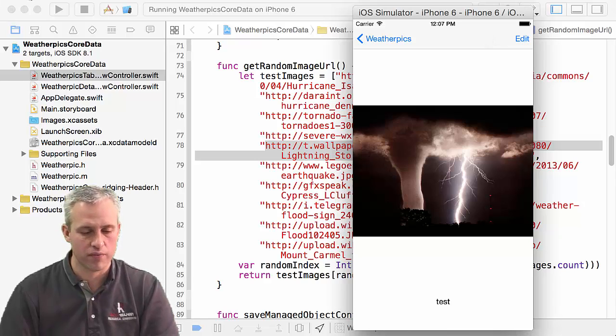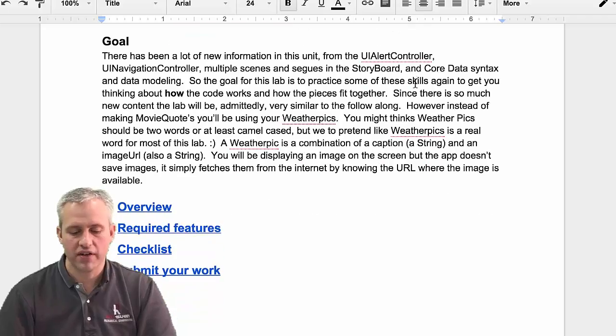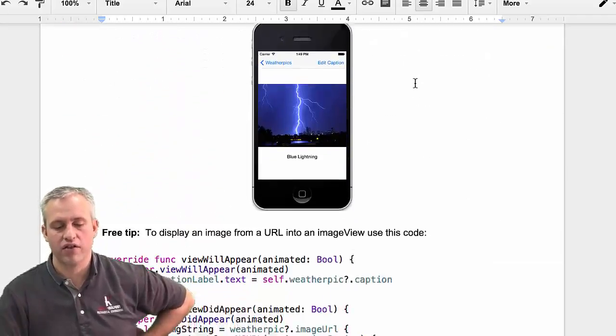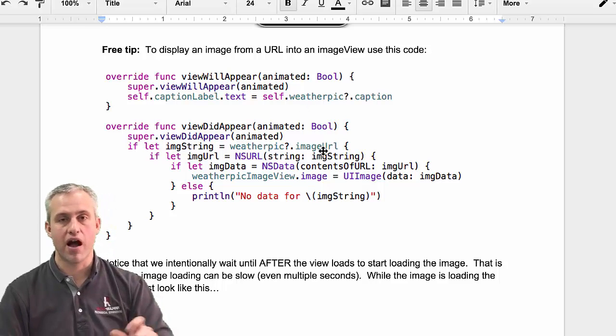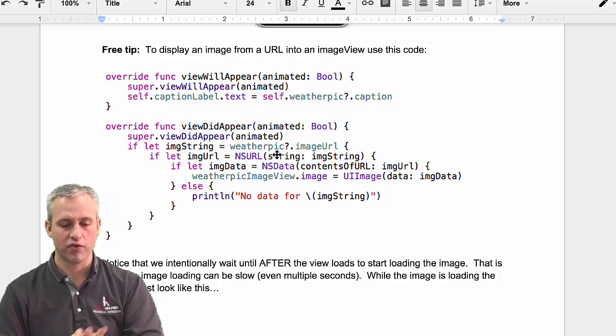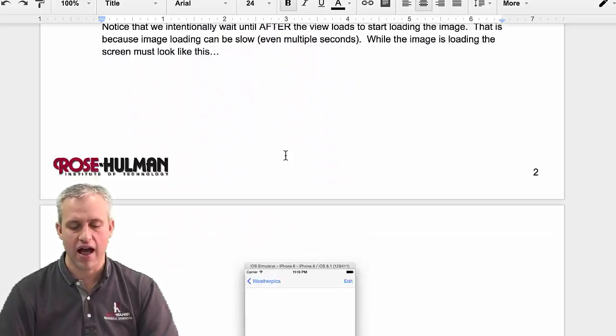But there's a lot of information over in the lab handout. I'll bring that up right here. So, definitely go through and read the lab handout and make sure you understand all these details. There's some good advice in here about how you load up an image. You'll have to modify this for your code, but this should hopefully make it pretty clear how all these things work.